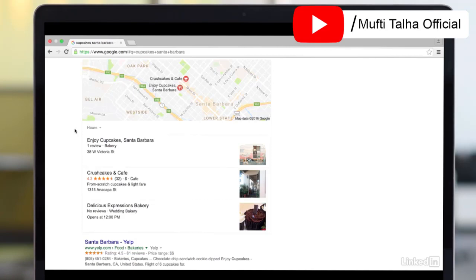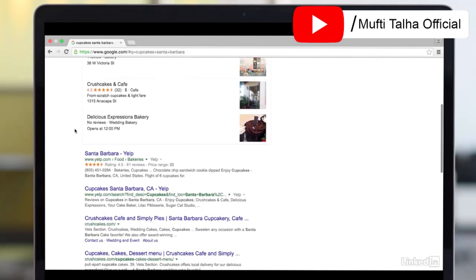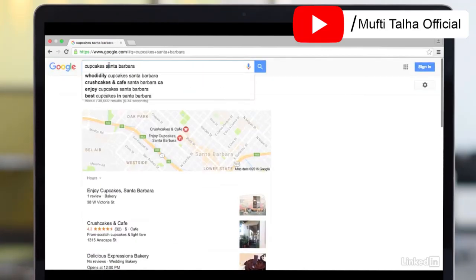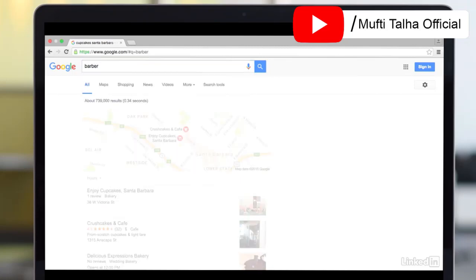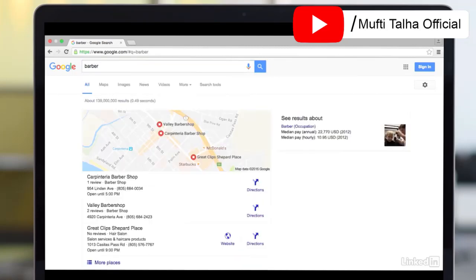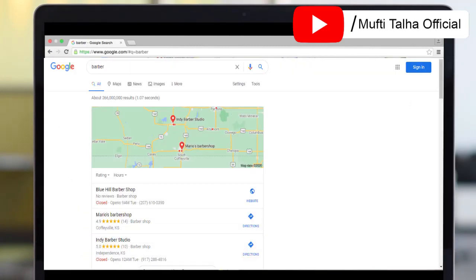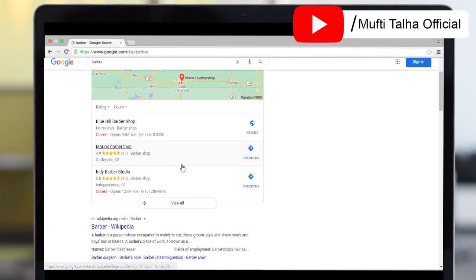So you can see right away why it would be important to have really good local SEO. In this scenario, your business listing through Google displays before any websites. So it's important to appear front and center. Now, if I go back and do a search for, say, a barber, you can see again we have 3 relevant results, but there's also this link here for more places. Now, most people are going to interact with the results right here on the first page.